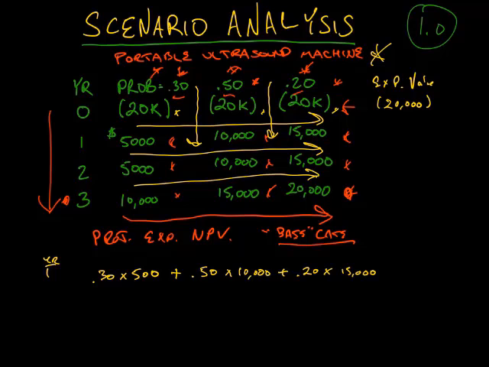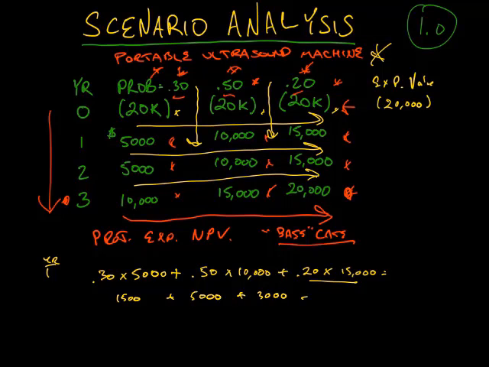Let's continue with our math. That's going to equal something, but I'm just going to help clean this up a little bit. So 0.3 times, sorry guys, that's actually another 0 right there, times 5,000 is going to equal, let me check my calculator here. Yep, looks like that's 1,500, plus 0.5 times 10,000. That equals 5,000, plus 0.2 times 15,000. See where I'm getting that, right? And that equals, checking calculator, 3,000.